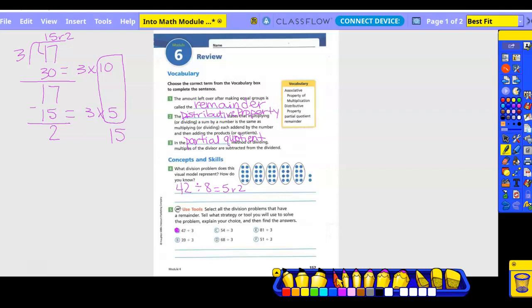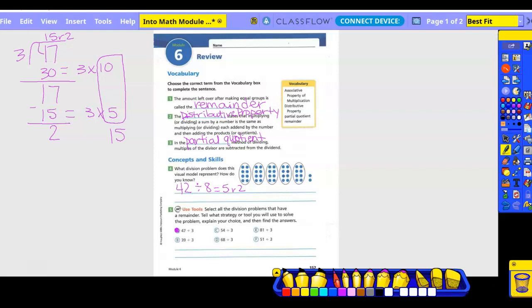Could we also do repeated subtraction? Okay, like, do you guys want to do that, or do you think that takes a little bit too long? Okay, all right, so let's keep doing this. So 39 divided by 3. Do I even have to work this out? No, because both of those are what? The 3 and the 9 are both what? Multiples of 3. So we already know, will B have a remainder? No. If they're both multiples, then it's not going to have a remainder.